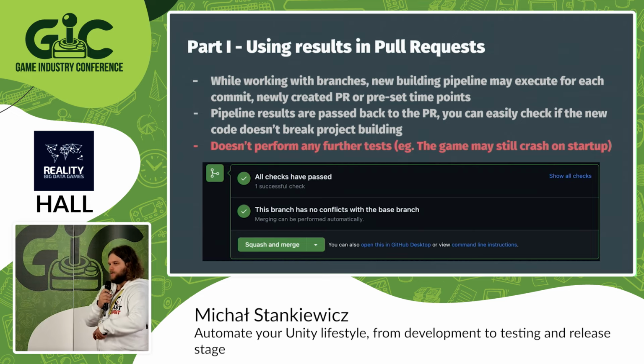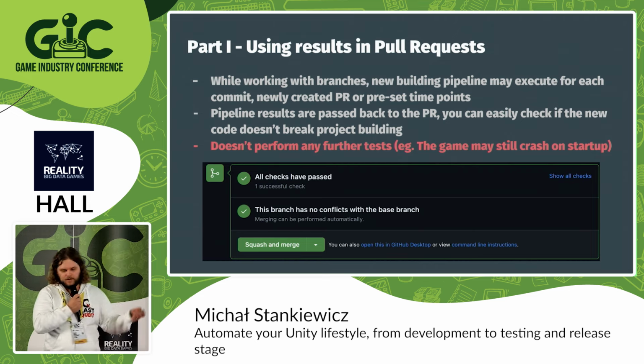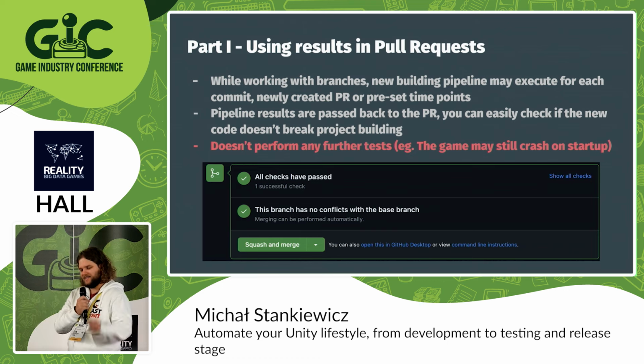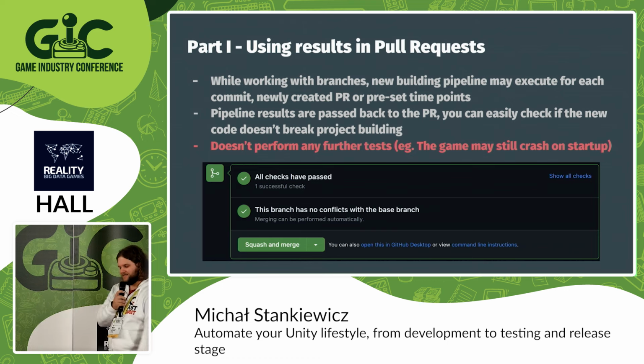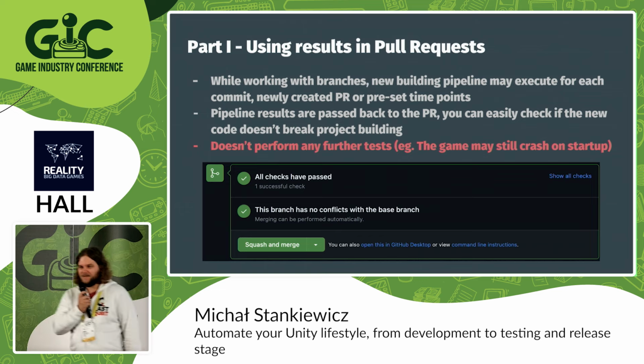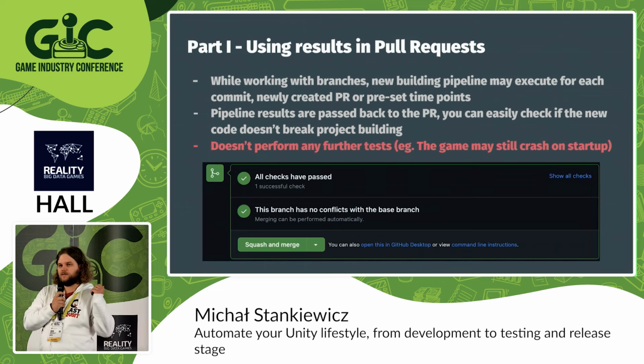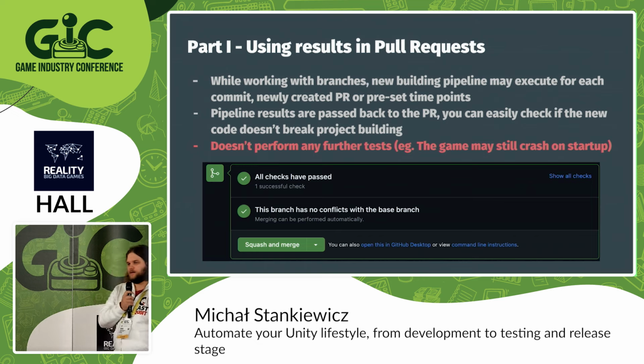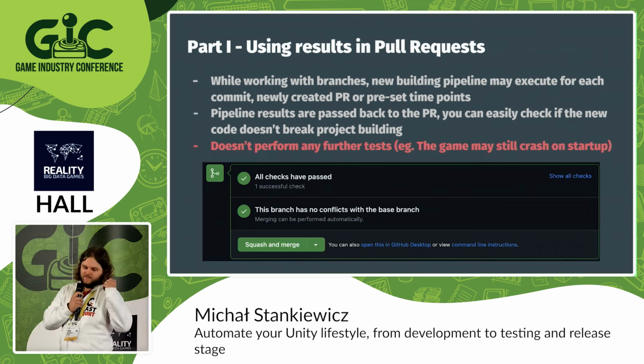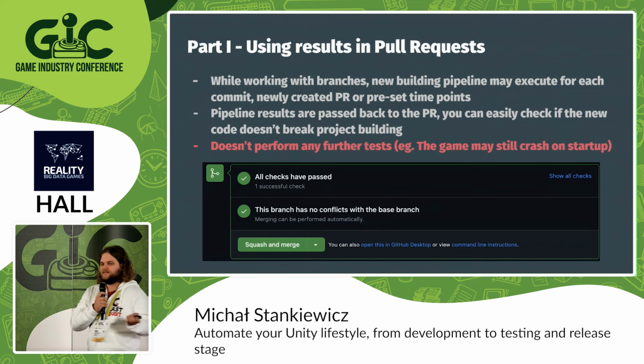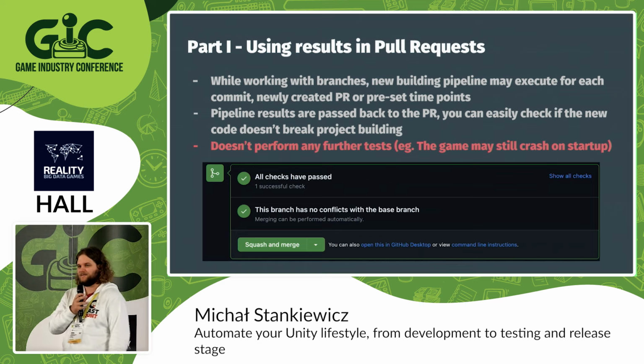If everything went correct inside of the pull request in GitHub this time, because of reasons I'll tell about soon, it was telling me that, okay, all automated tests passed correctly. This is the result. The pipeline tells me that I can merge that. It doesn't guarantee anything, of course, but it's a high chance that it will work.